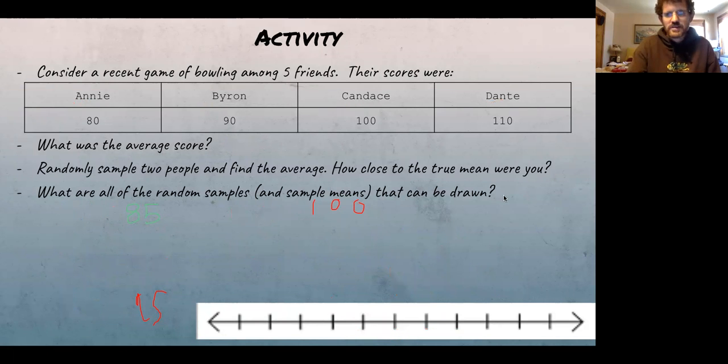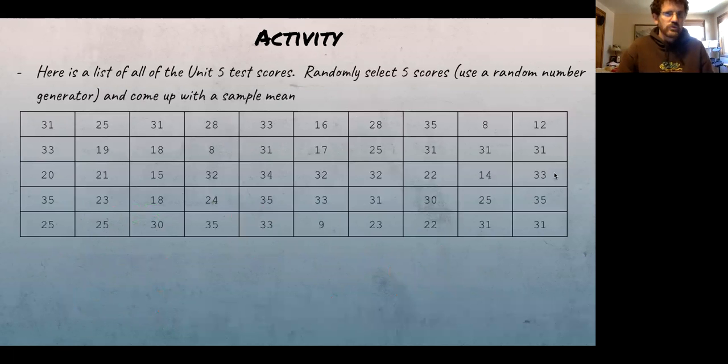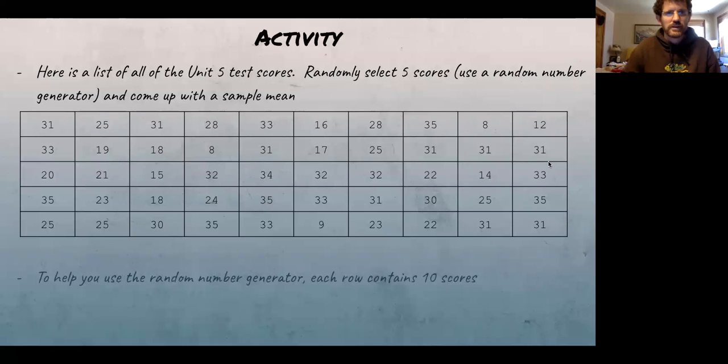So now we're going to see an example where it gets a little bit more complex. These are the actual Unit 5 test scores from 50 students, which is all but one test. I just wanted to make a nice number. So there's 50 tests. All right, and what we're going to do is I want you to get a sample size of 5 and get the average. I want you to find X bar for a sample size when n equals 5.